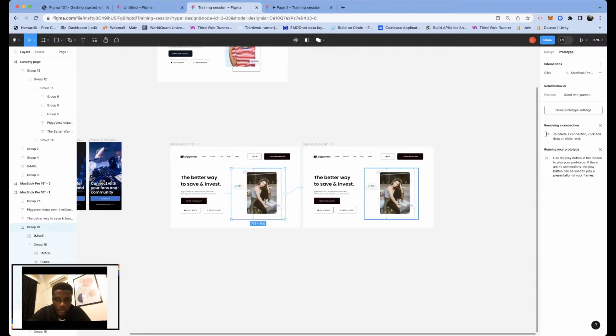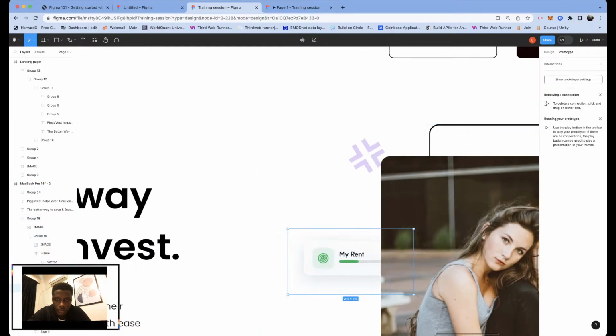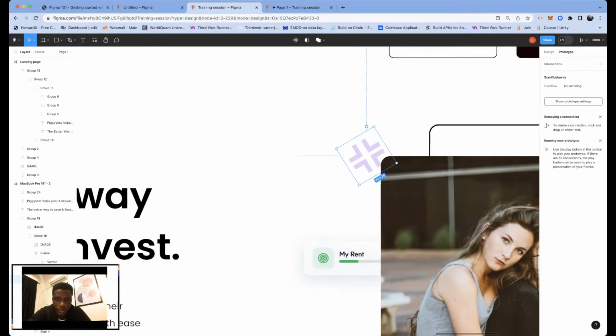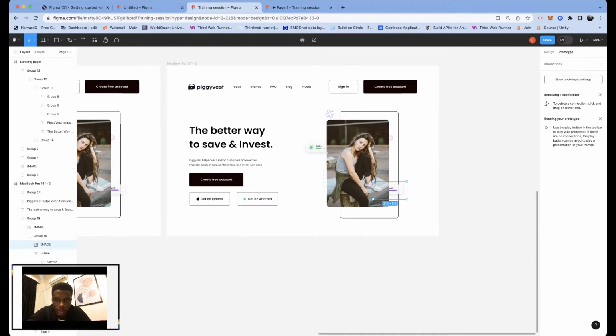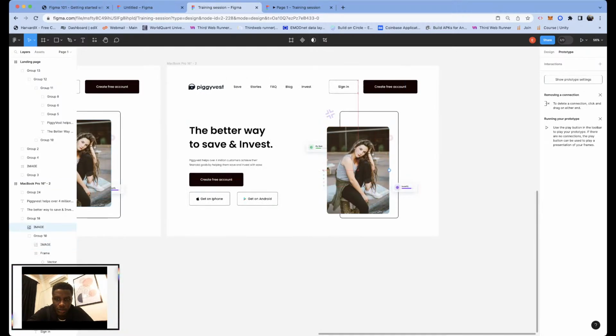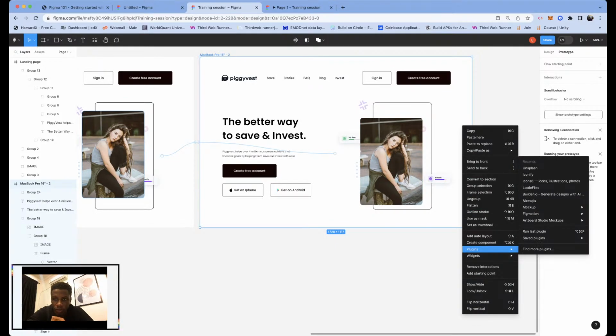So now let me just move some things around again. Let me just do this. Let me also change the image inside the splash.